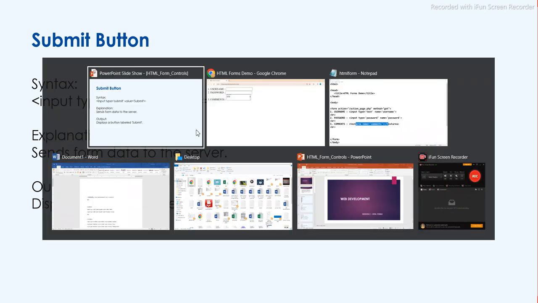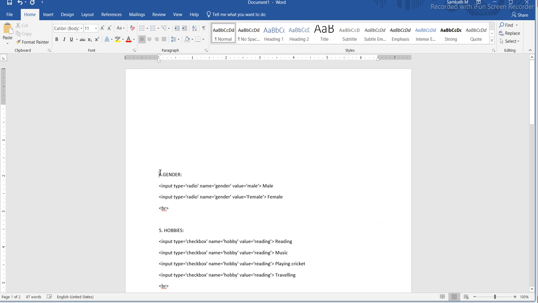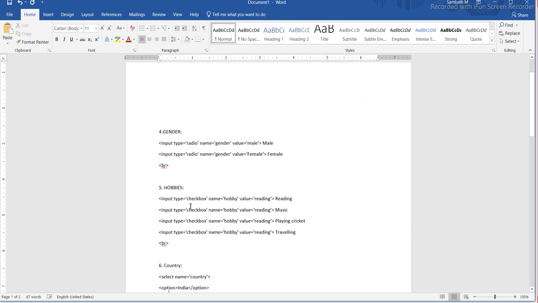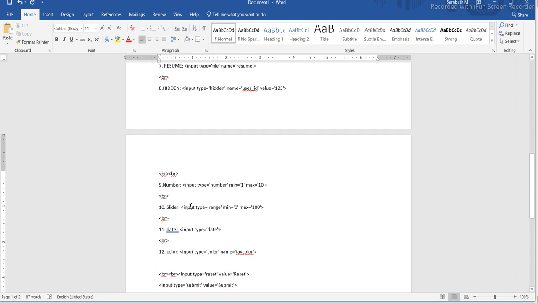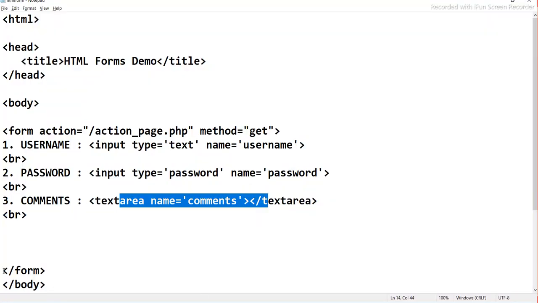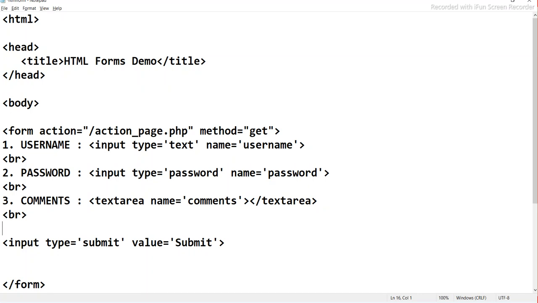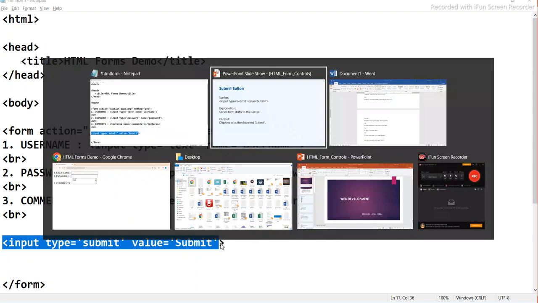Okay, now let me include this tag. Sorry, I have kept the submit button at the last. So this is my submit button. Let me run this program now.